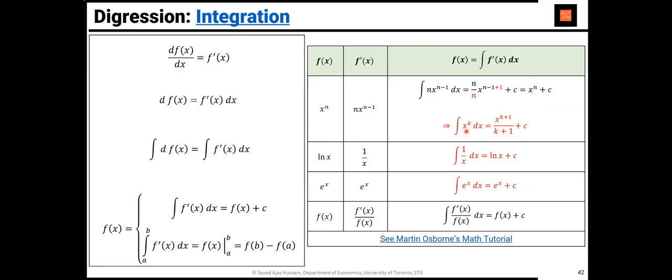So in general, if somebody says integrate x to the power k, add 1 to the power, just like I did over here, and then, of course, divide by whatever remains, which is k plus 1, and that gives you the original expression. It's pretty obvious that the integral of 1 over x, of course, is log x. The integral of e to the x, of course, is e to the x. These are, of course, indefinite, so you have to add a constant c. And if you read Martin Osborne's tutorials, it's pretty obvious that anything that takes this form gives you this as the answer.